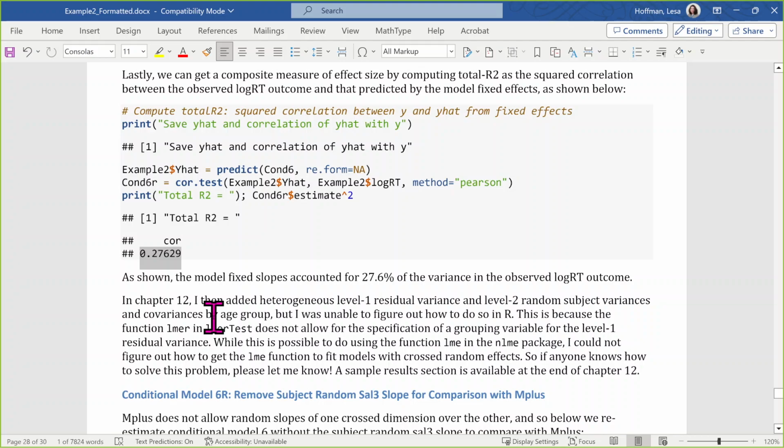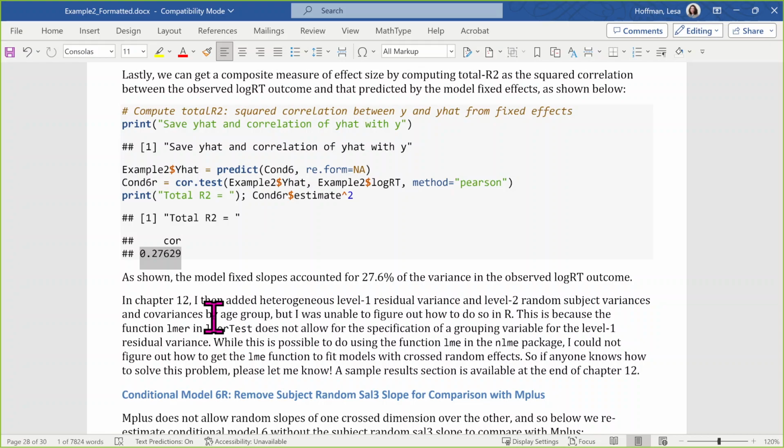So I can interpret that in the same way that I would for single level regression. Of overall log response time, my model, with fixed effects of all the different kinds, explains 28% of it. The end. That's a lot easier to talk about. So the pseudo R-squares are good for zeroing in on specific kinds of variance for specific reasons. Like, this is all the reasons subject means differ. This is all the reasons subject slopes differ. This is all the reasons item means differ. This puts it all back together again in one giant pile.